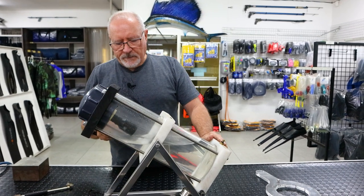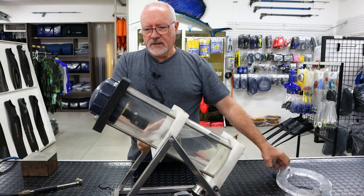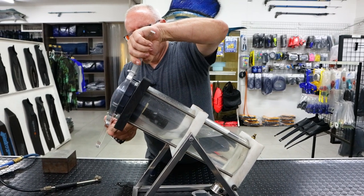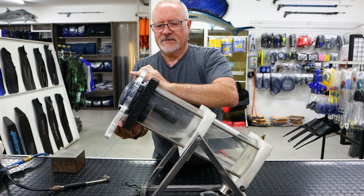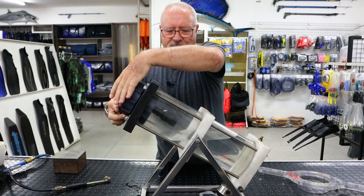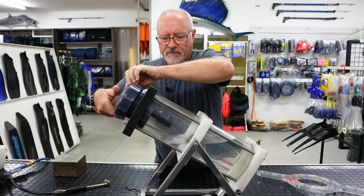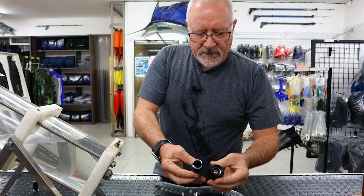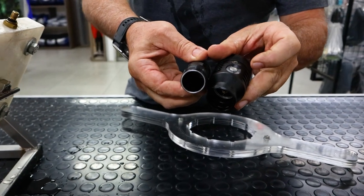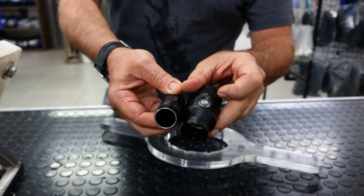I should set up another valve at the top here so it's easier to release, but that's the basics of it — that's how it works. We can now release the lid to take out the torch and replace the switch. That's a non-destructive pressure testing of this torch done. If I open the torch now it'll be dry inside — perfectly dry internally, even though there was a failure. The failure let air out of the torch and not water in. Hope you enjoyed that demo, stand by for the next.